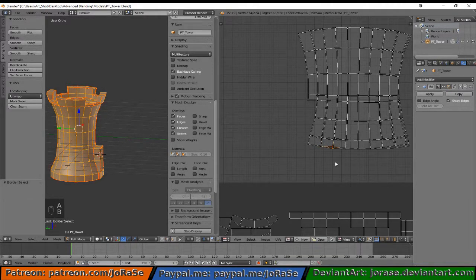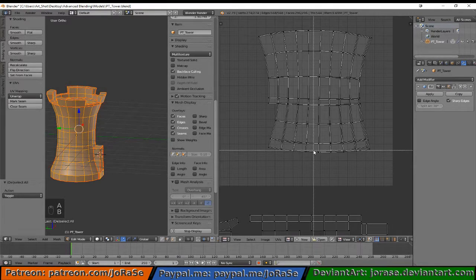So now we're just going to keep going, scaling these down. Select with the B and the left mouse button, and then hit the S key and 0, and then enter. That locks the scale in to a factor of 0. And basically, the program is multiplying whatever the distance is between them by 0.